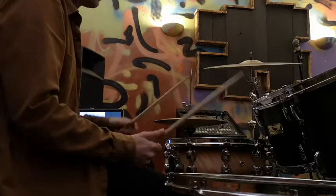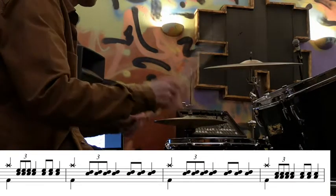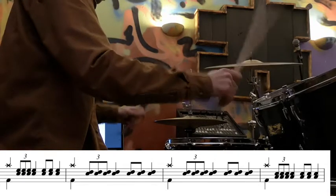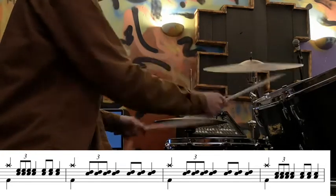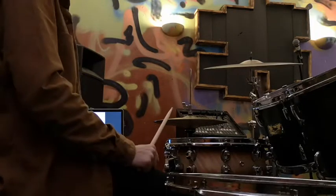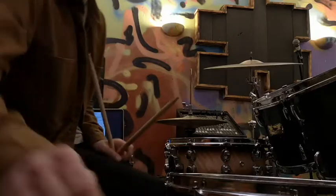At the end we've got the exact same rhythm as the beginning but we're doubling up. All you have to do is make sure you're not getting any flams. It takes a bit of practice, especially to get that left hand doing those triplets. Just be really light and relaxed. Be wary on the fills that you're absolutely nailing them — it's easy to think you're doing it right when you're not quite doing what's written. So yeah, that's all of Whiteroom.